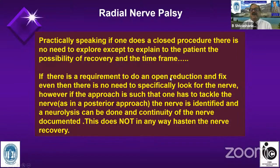If there is a requirement to do an open reduction and fixation, even then there is no need to specifically look for the nerve. However, if the approach is such that one has to tackle the nerve, as in the posterior approach, the nerve is identified and a neurolysis can be done and continuity of the nerve can be documented. But this does not in any way hasten the nerve recovery. This is what the AO textbook says.